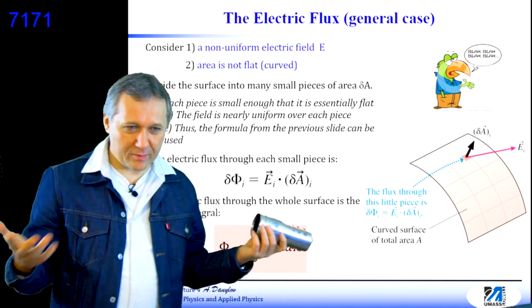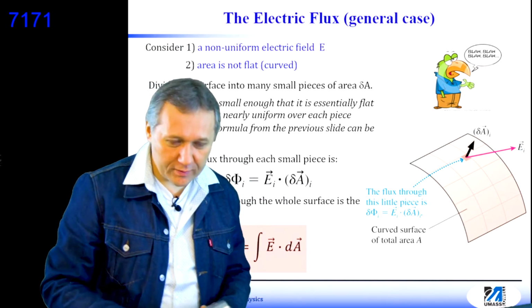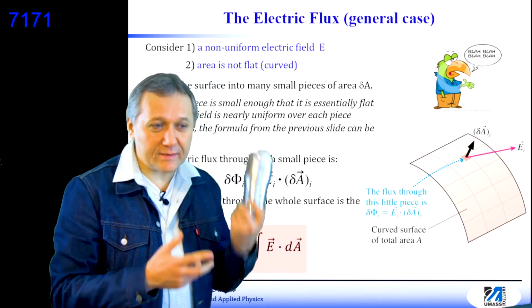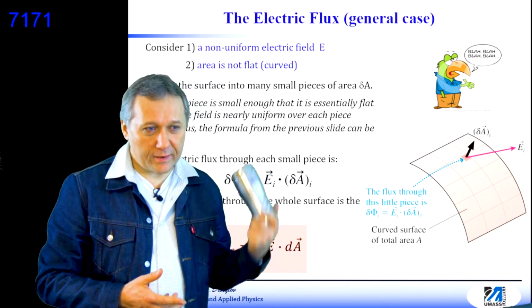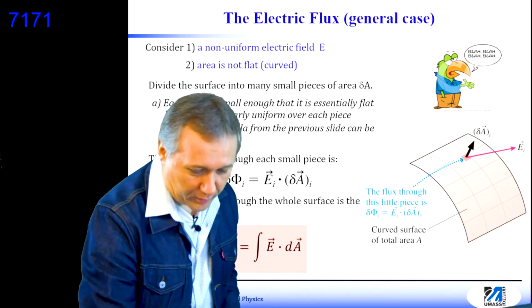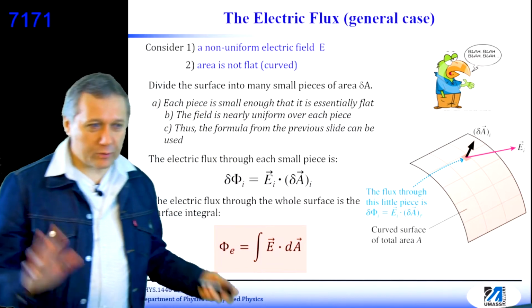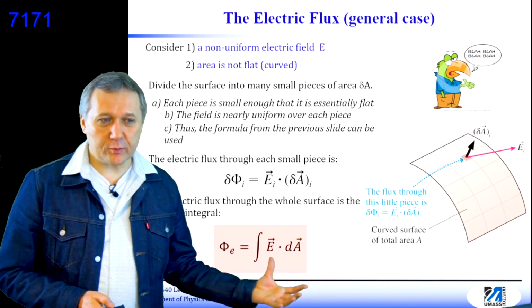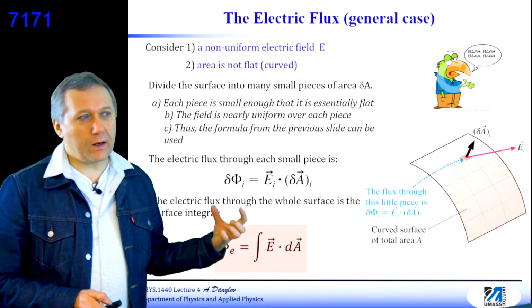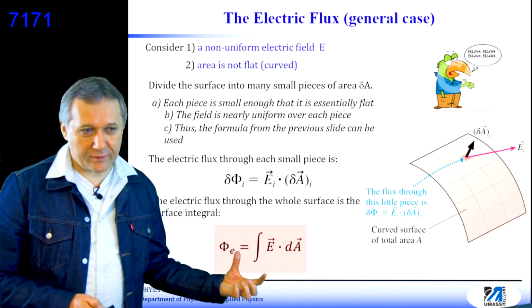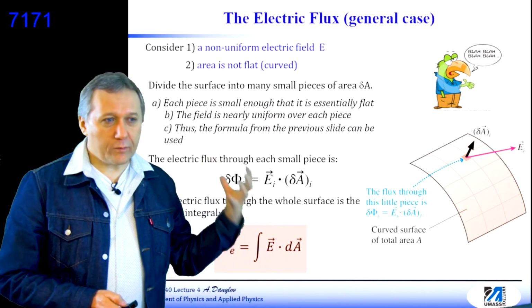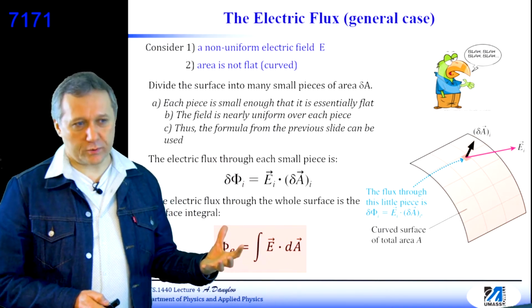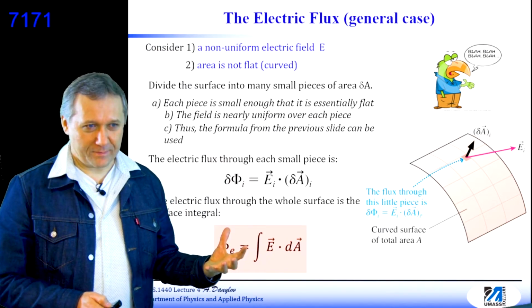So this is an example of a closed surface. The previous example was an example of an open surface, and this is an example of a closed one. In simple words, without using some fancy terms. Okay, so now we need to write an expression. How can we find electric flux through the closed surface? All right.